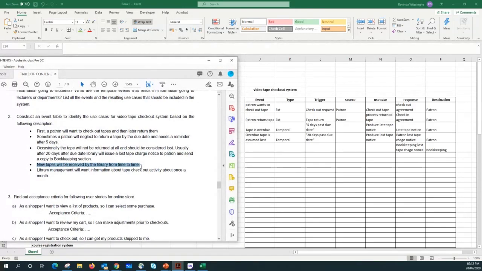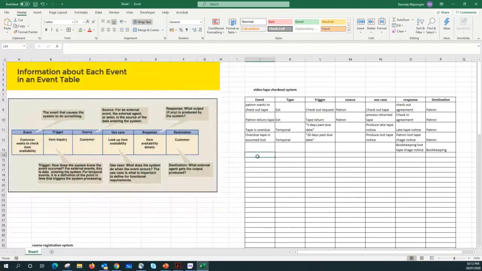So how many events do we have here? Only one event, right? So it looks like an external event, because suppliers are buying these movies or the tapes. So let's make use of the event here: new tape is received.